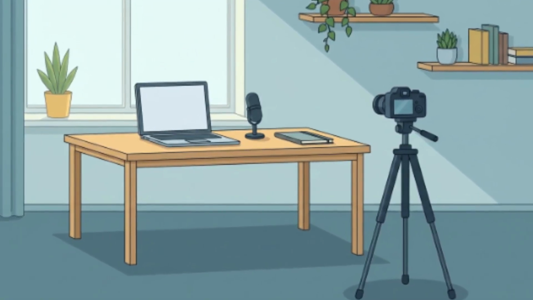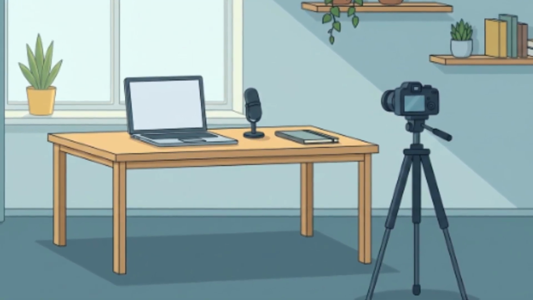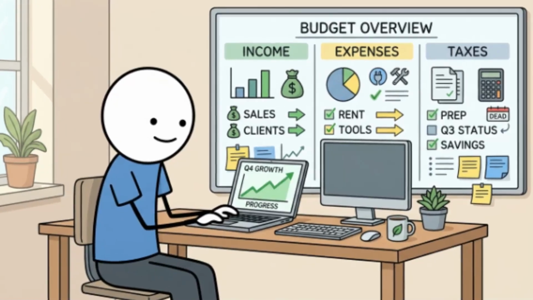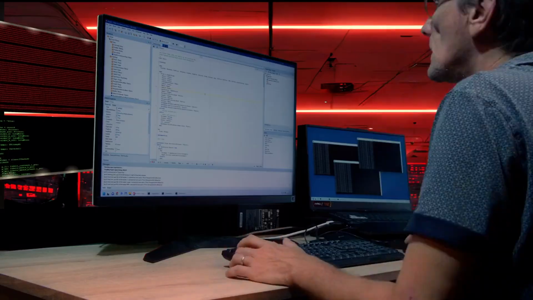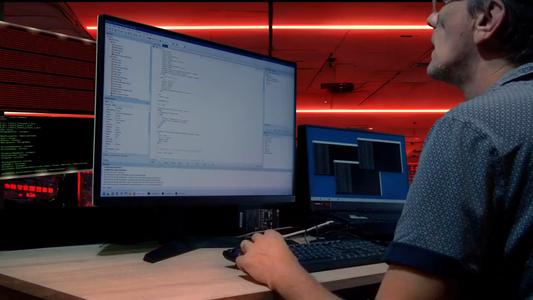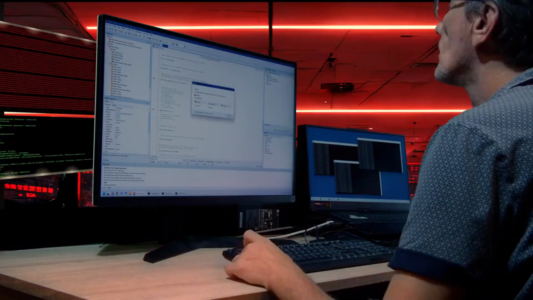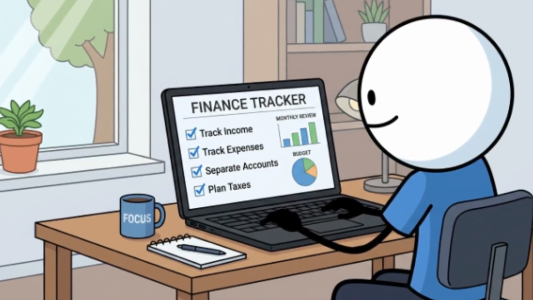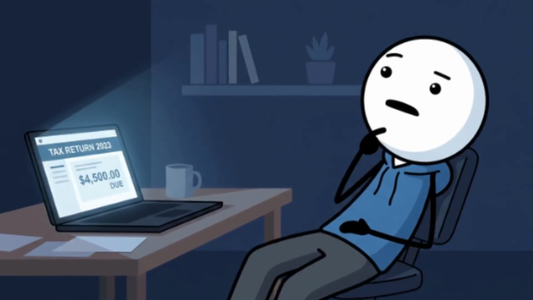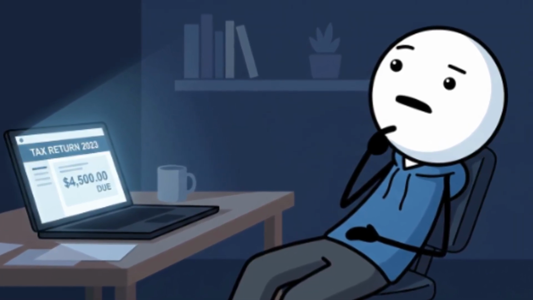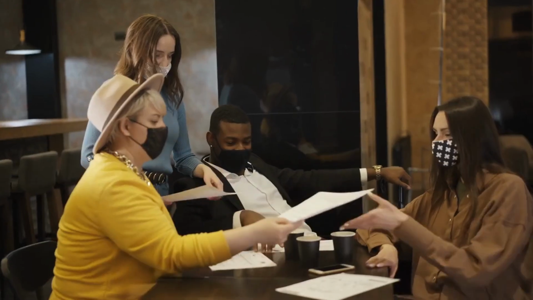AccuLynx is a roofing management platform designed to handle leads, jobs, scheduling, estimates, and communication in one place. So instead of using multiple tools, everything is centralized for roofing businesses. Now here's where it gets interesting. Before committing to a paid plan, many contractors want to test how it fits their workflow. That is where the free trial or demo access becomes important.